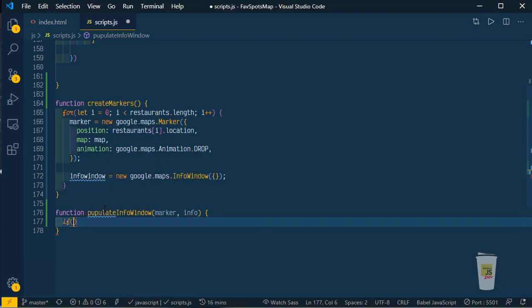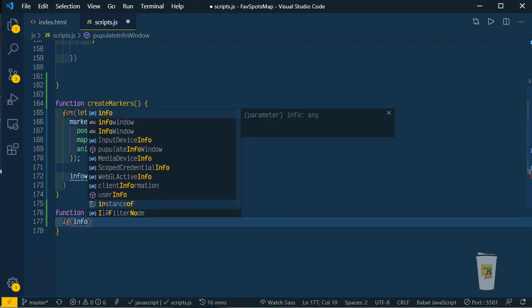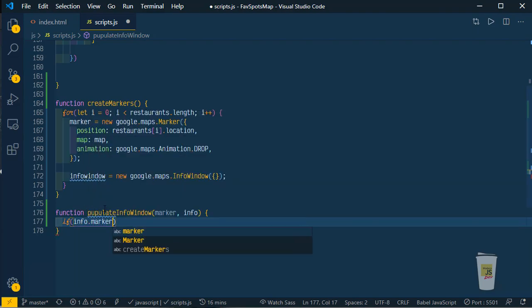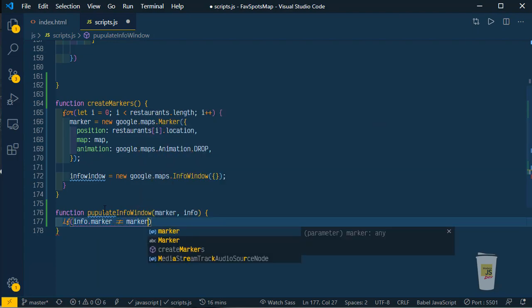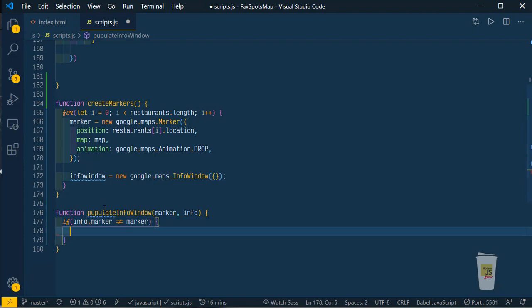This will make sure that the info window is not already populated for this marker. If it's not, then we can actually open the information.